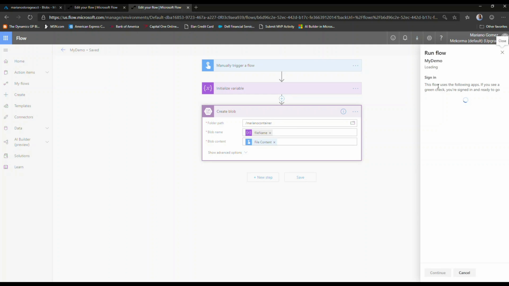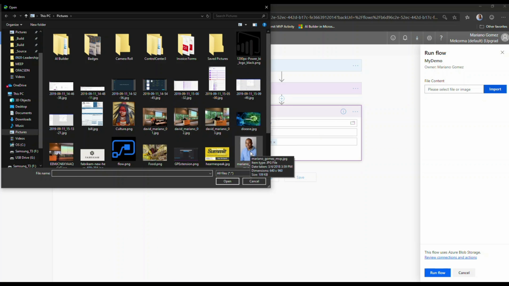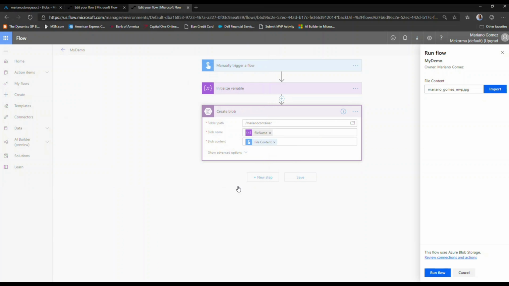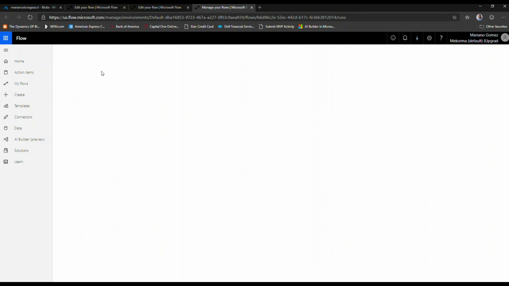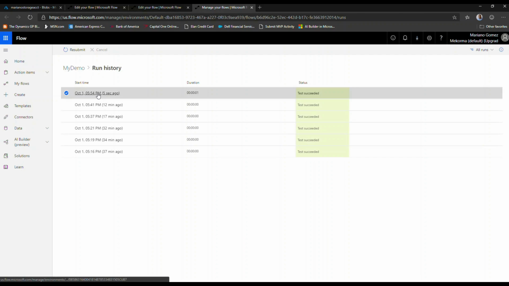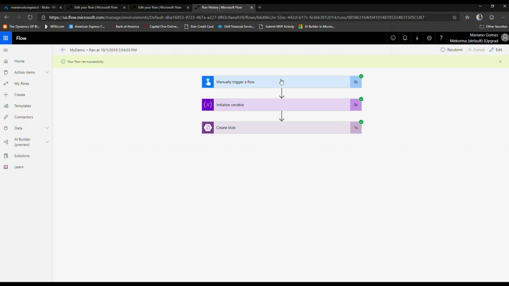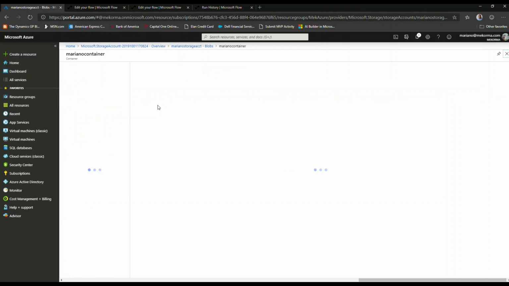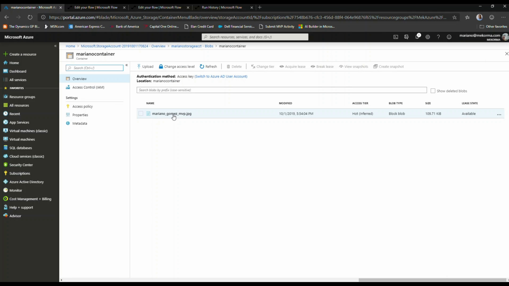And what I want to do here now is this is going to authenticate to my Azure blob. So that's good. And we notice that that succeeded, meaning that I entered all the information correctly. Now I'm selecting the file that I want to transfer. I'm going to hit open here, and I'm just going to tell it to run this flow. So we can go to the flow run page and choose to look at our current flow. And we notice that that was pretty quick. It succeeded without any issues. If I head over to my storage account and I look at my container, I can see that I have the file here.